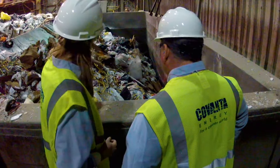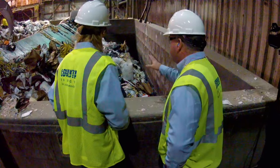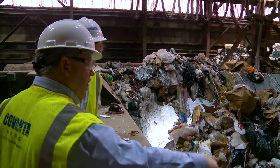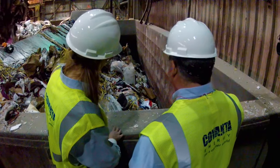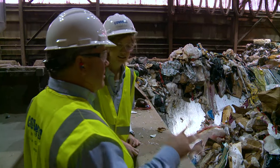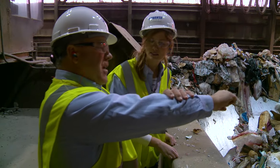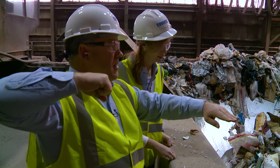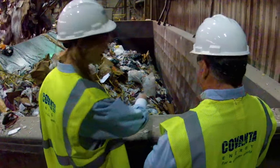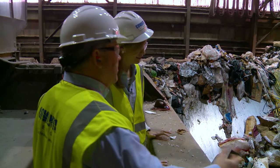It's not as easy as it looks. So we just dropped from the claw into this chamber. What is this right now? This is what we call the feed shoes, and this is where the trash starts its journey from being trash and gets turned into energy. About 20 feet down on the other side of this trash is where the flame is. Yes, it's moving — we process about 34 tons per hour of trash. The trash rests on a feeder at the bottom of the column, the feeder comes back, drops onto the table, and pushes it out into the giant flame. Next we're going to go down and look at the flame and all the controls that run the combustion to make the electricity.